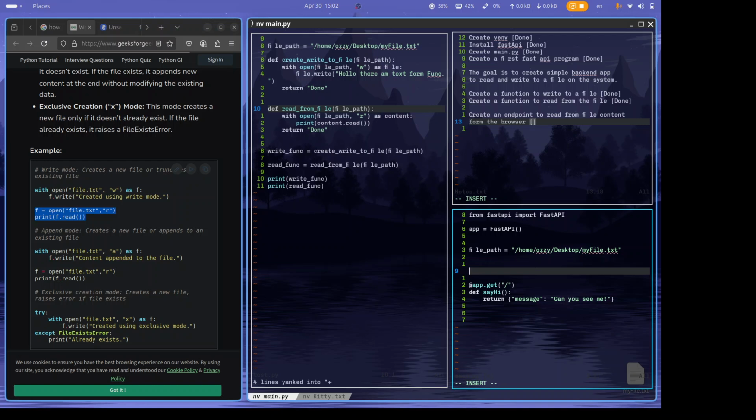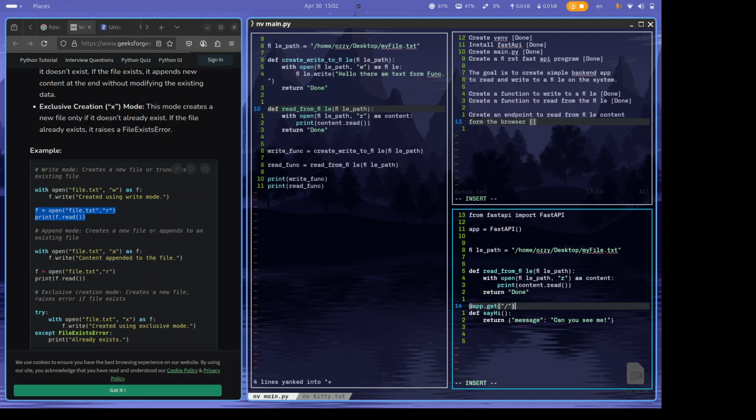Paste it this way. So let's try to understand what this is first. I have to understand what this is.